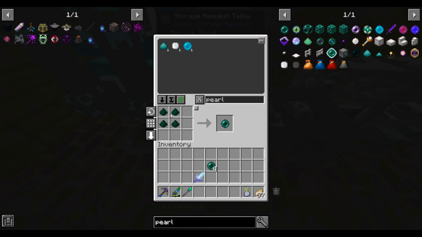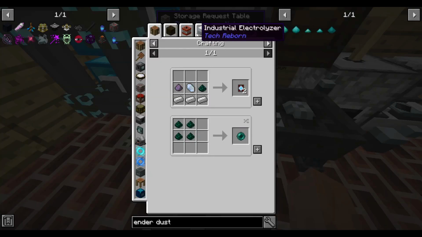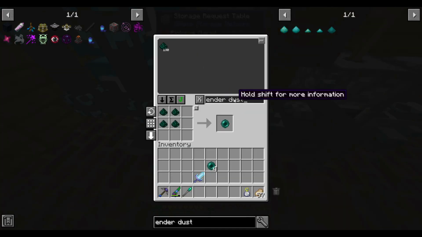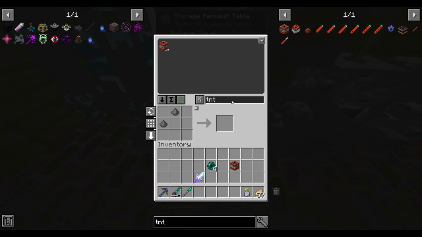I only have 4 ender pearls, so I hope I have enough ender dust. I have 180. That's probably enough. I don't have a way to one-to-one these into ender pearls yet, do I? Not without a pressurizer. Oh wait, I can explode them with TNT. I mean, I'm always down to explode stuff with TNT. Nope. Alright, full-size TNT it is.